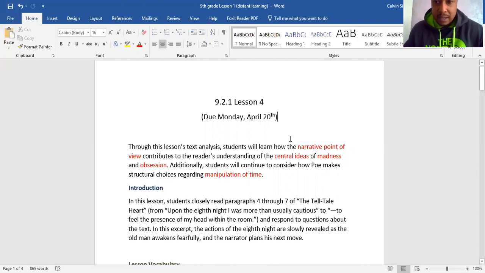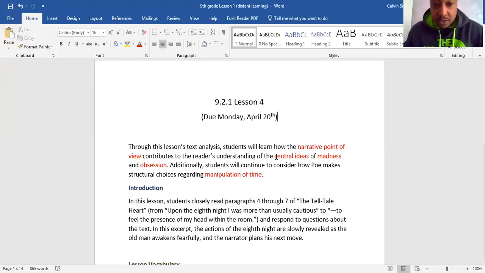Okay, so this class will be conducted just a little bit differently from how our regular class is conducted. I'll just be kind of teaching to this assignment. You will see my cursor move around as you see here, okay, which is where I will be showing you where to either highlight certain things or where important ideas may be located, okay. You'll also see certain things color-coded, like in this part of the text here that we're going to read. All right. And the reason for me color coding those things is because those are important elements of the lesson.